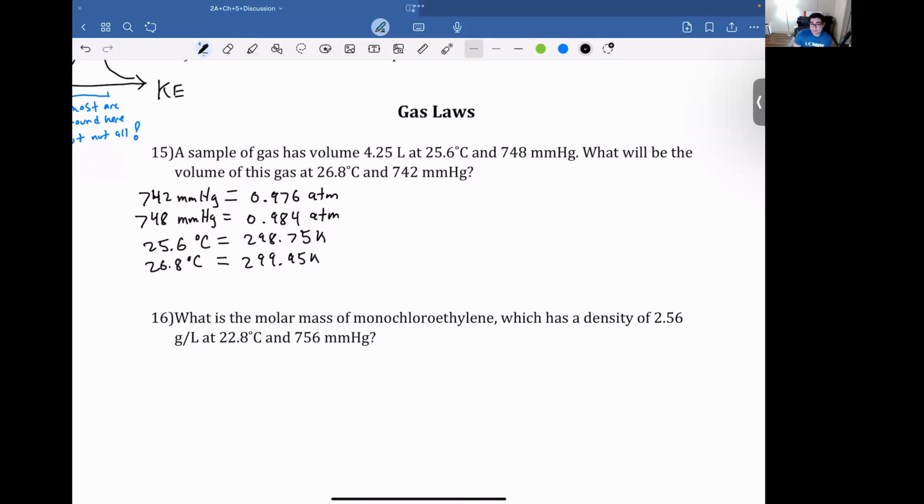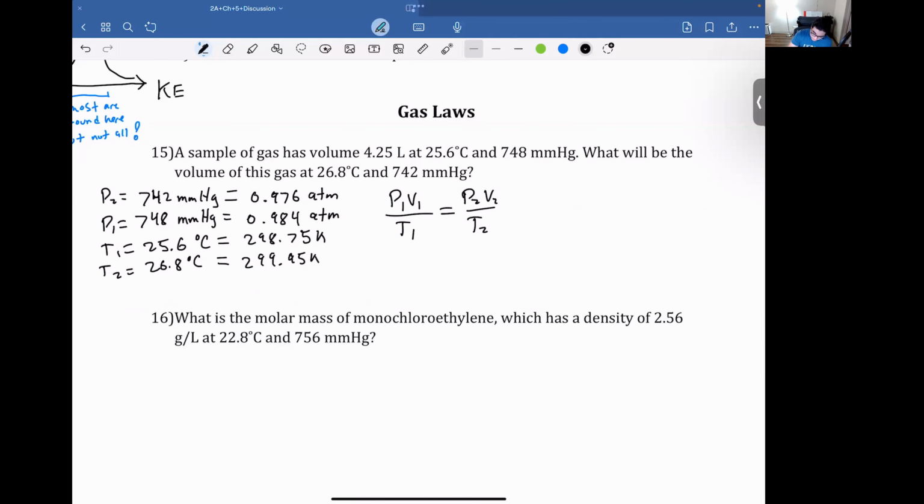Now you do have to convert these to Kelvin. So make sure you do that. If they're not in Kelvin and you try using Charles' law or the other laws, Boyle's law, whatever else, you are going to get the wrong answer. So make sure you have these in Kelvin. Then we can plug this into Charles' law. I think that's Charles' law. So this first one, 742 was P2. That was P1. This is T2. This was T1. And then I just have to plug in everything.